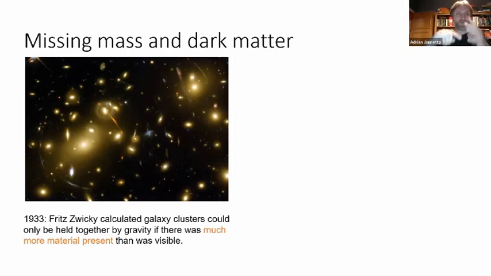What he did was he measured the speed of galaxies within the cluster, how fast they were moving around each other. This is a local group of galaxies held together by gravity, so they're not expanding away from each other. What he figured out was they were moving too fast. If the galaxies are the only thing in that picture, you could add up all the masses of the galaxies and estimate how much mass is in there, and that mass is not big enough to make the galaxies move as fast as they do around each other.